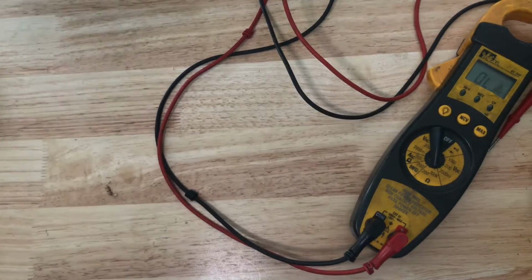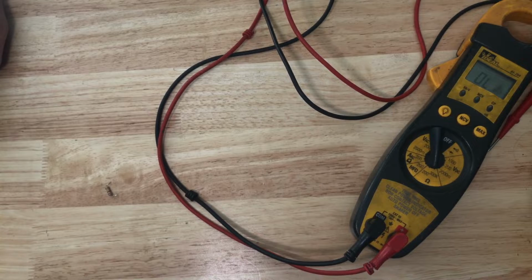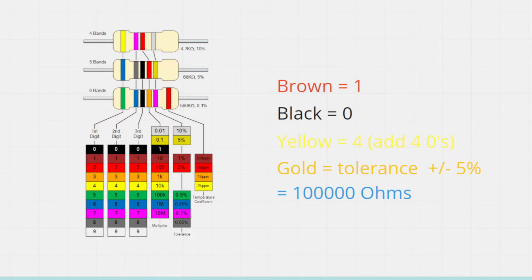I should be able to work that out, right? If I've got my resistor color chart, what that resistor is. Let's have a look. Here's one I prepared earlier. We've got a 4-band color code, so I'm going to use 1, 2, 3 columns and the tolerance. My first color band was brown, and brown equals 1.